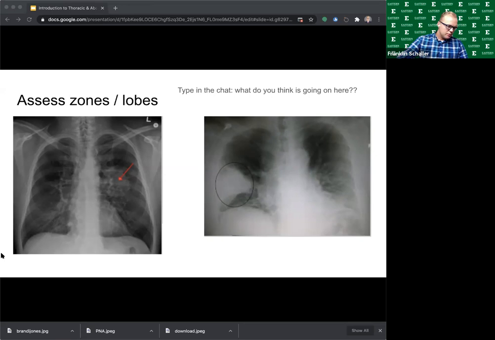All right, so I have a couple responses so far looking at the zones, the lobes of the lungs. Suad says possible fracture, maybe, but I'm more so paying attention to the lobes and the zones of the lungs. I know the image isn't perfectly clear, so it can be sort of difficult, but this image on the left with somewhat of an opacity in that left middle lobe area, that is a mass or a cancer. And they're not all gonna show up on your standard chest x-ray, but this one is a little bit more advanced, so we are able to see it.